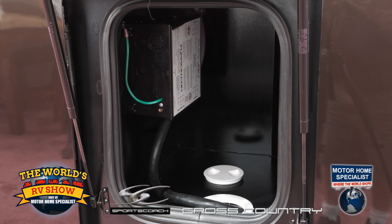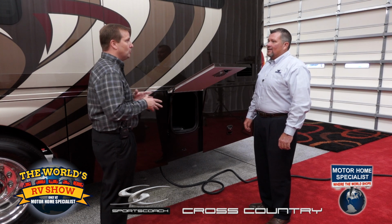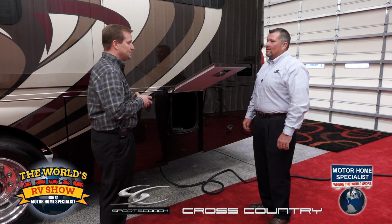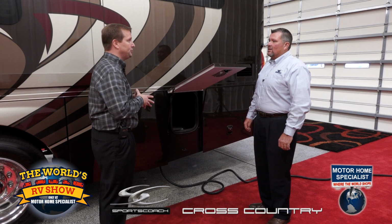It has a 50 amp service, but on this coach, you can break these things down from 50 to 30 amp. Some of the older parks, state parks, things like that, won't offer 50 amp all the time. So is this coach able to still run on 30 amp? With the energy management system, yes, it is. It'll run everything in the motorhome, but it'll actually take certain components off. If you start overloading the 30 amp circuit, it'll take it away and store it and kick it back on when the power is available.